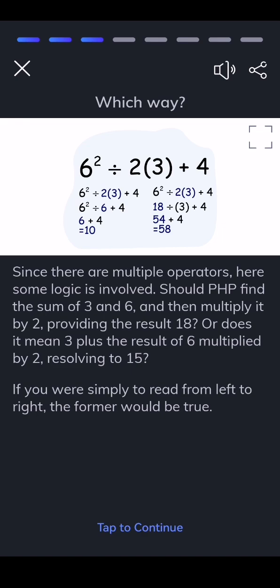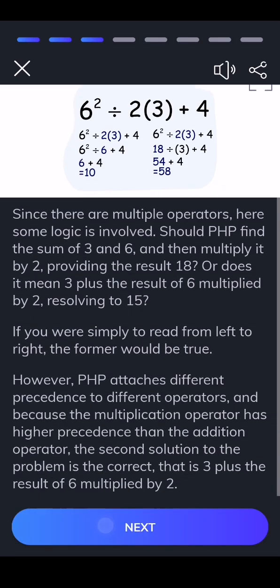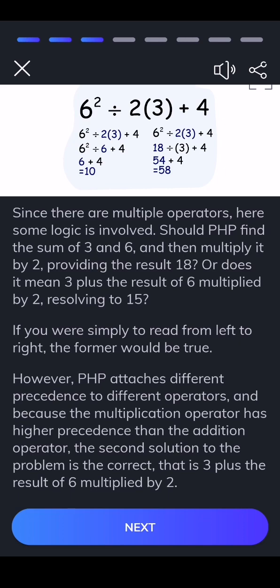If you were simply to read from left to right, the former would be true. However, PHP attaches different precedence to different operators. And because the multiplication operator has higher precedence than the addition operator, the second solution is correct. That is, 3 plus the result of 6 multiplied by 2.